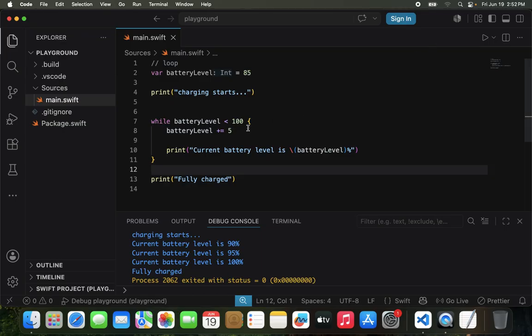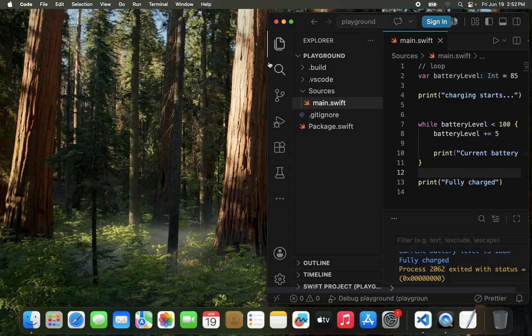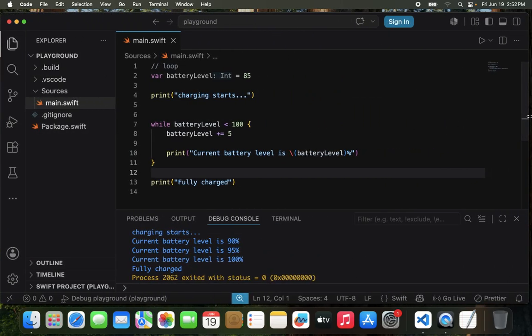Another thing we should look out for while using a while loop, and perhaps maybe that's why it's not quite common. When we loop using a while loop, if our condition never becomes false, that is, if it's always true, our app is going to freeze or crash, because our device is going to run out of memory.